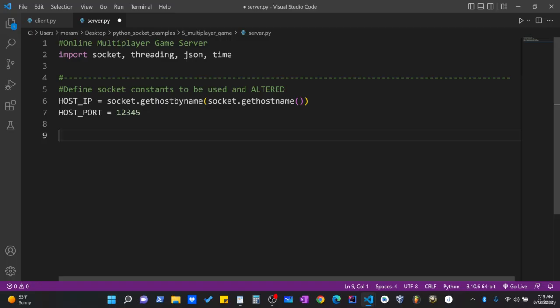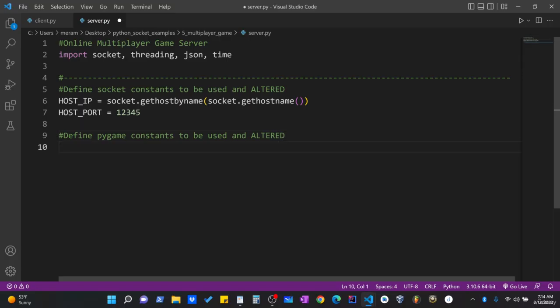All right, wonderful. Now let's define some Pygame constants that can be used and altered as needed for gameplay. We're going to define some Pygame constants here on the server, even though we're not running Pygame. When our clients connect to the server, we will push these constants out to each and every connected client, and then they'll use these constants to set up Pygame on their end. So essentially, our server will have the ability to tweak some of the gameplay. We'll put here define Pygame constants to be used and altered, so we want to be able to change these things right up at the top.